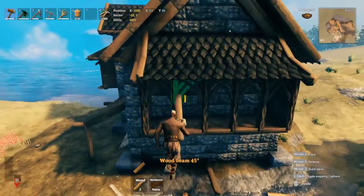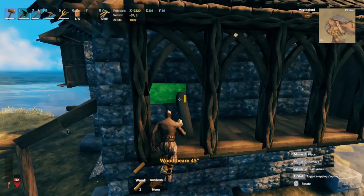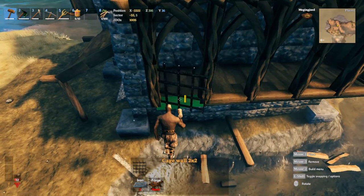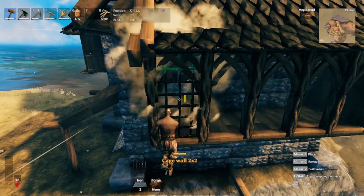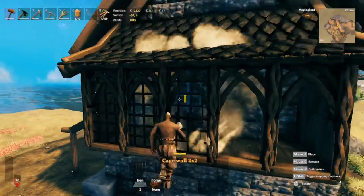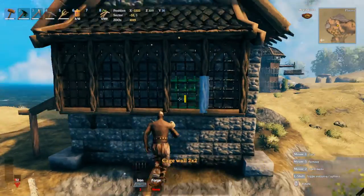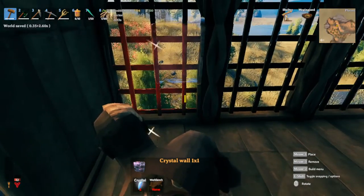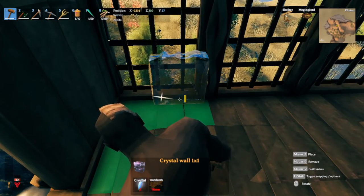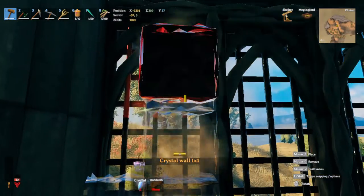For the side of the roof so it doesn't look flat without an overhang: switch to our 26-degree and place it a little bit lower about right here, then switch to a 45-degree and place it like that. You should have something looking like this for both sides. Now adding glass windows - repeat the same thing for all windows. Get a two-by-two cage and snap it in. It depends on the size of the window, so you may need a one-by-one cage as well. Snap these in - they should hold because they're touching the wood piece.